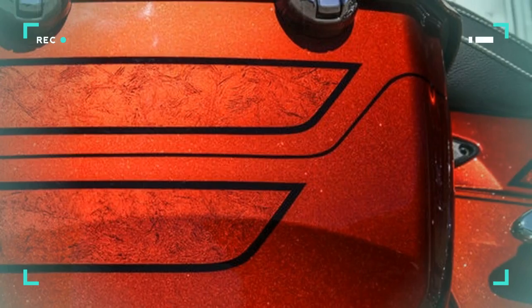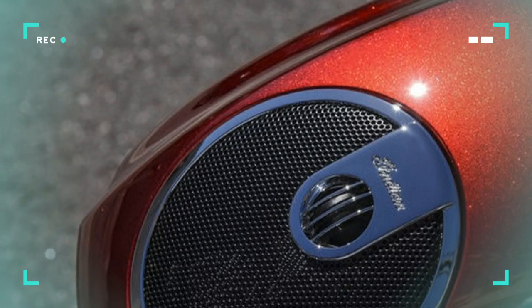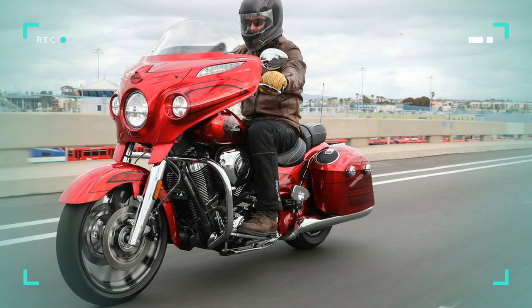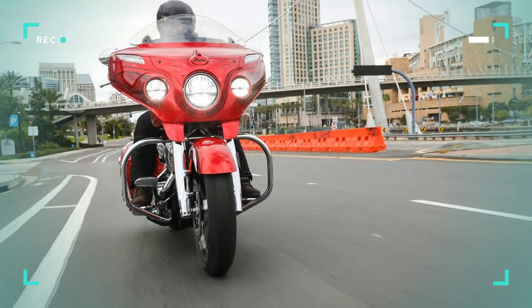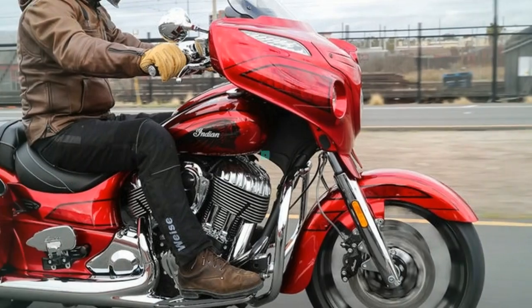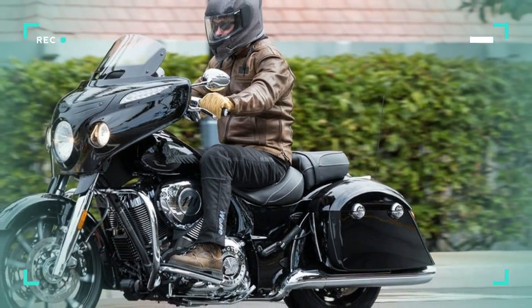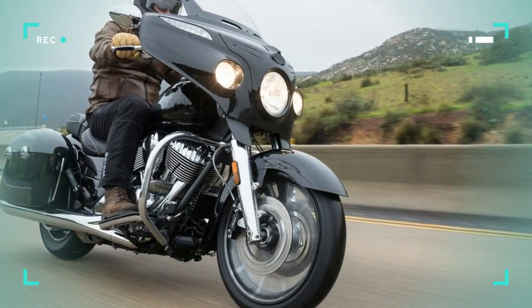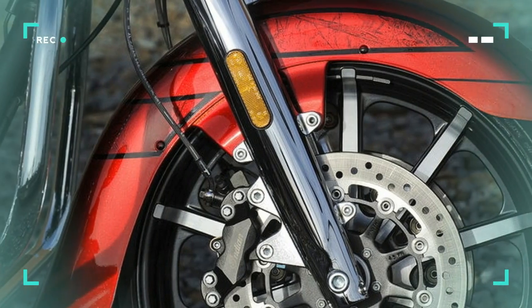The trio of bikes I rode had minimal break-in miles, two of which needed minor clutch play adjustment to eliminate notchy shift action and difficulty finding neutral at stops. Aside from that easily solved knit, both of the new Chieftain models earned feathers in the cap with a host of standard touring amenities including the 7-inch touchscreen Ride Command info, audio, and navigation system, keyless ignition and remote locking saddlebags, motorized windscreen, and absolutely superb cruise control operation. Overall comfort is topped with relaxed ergos, supportive dished saddle, and plush yet controlled ride quality.